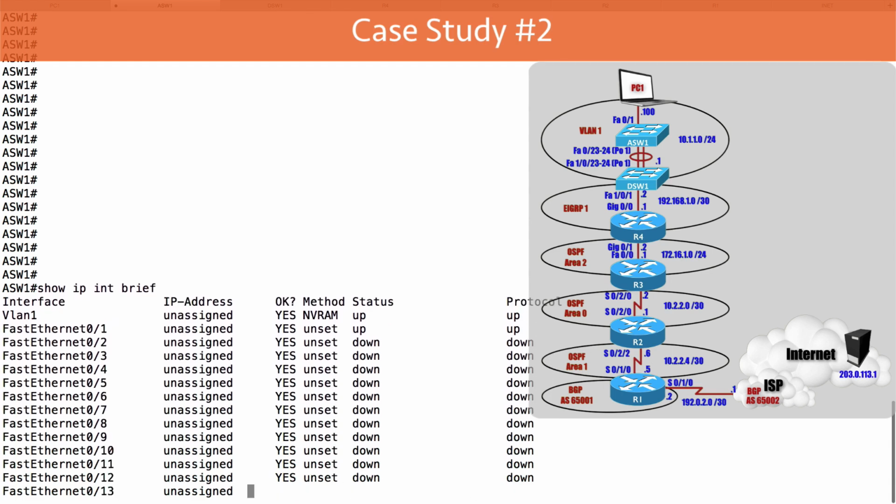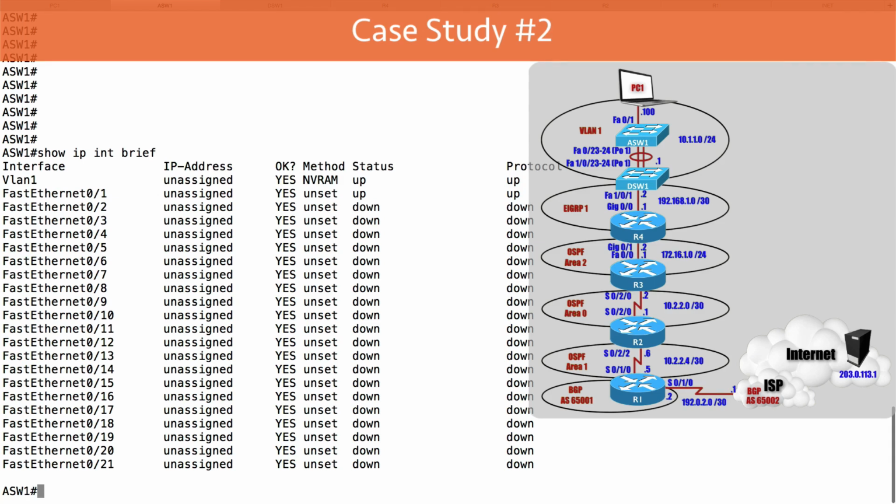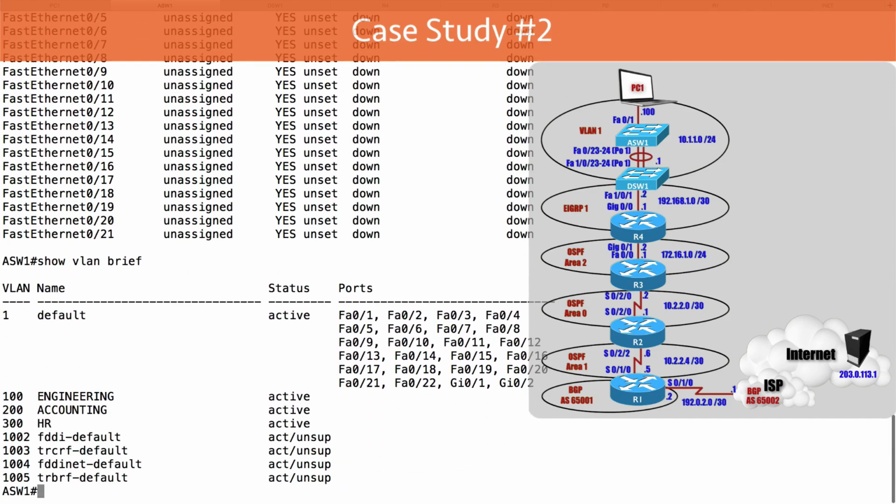Let's go to ASW1 and let's do a show ip interface brief. Let's make sure that FastEthernet 0/1 is in the up state. And it is. We're up at layer 1, we're up at layer 2, that's great. And I'm also noticing on this topology that PC1 is supposed to be a member of VLAN 1. Let's check the VLAN membership, because if we were assigned to some other VLAN, that might explain why things aren't working. Let's do a show vlan brief. Is FastEthernet 0/1 part of VLAN 1? It is. This port is in VLAN 1.